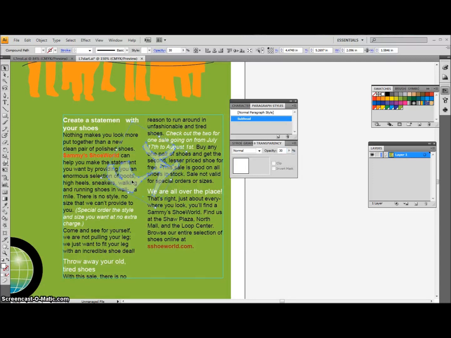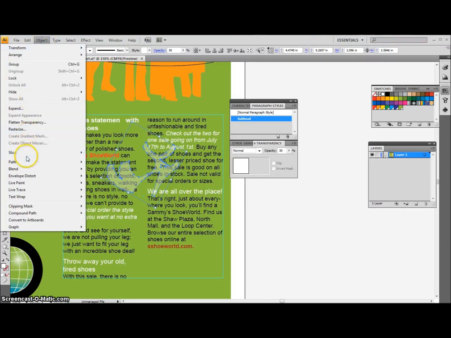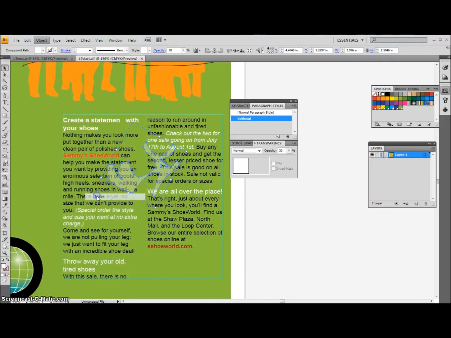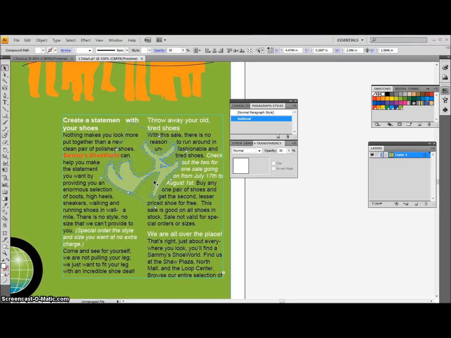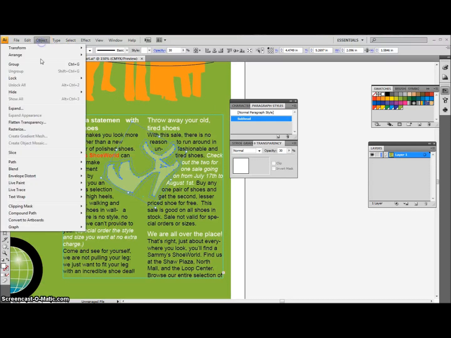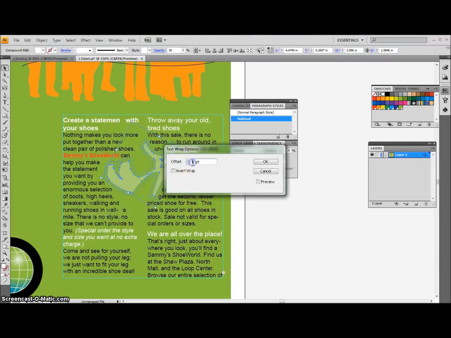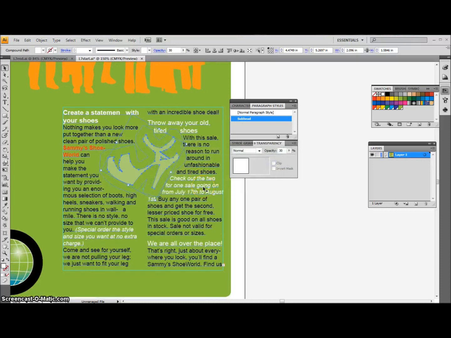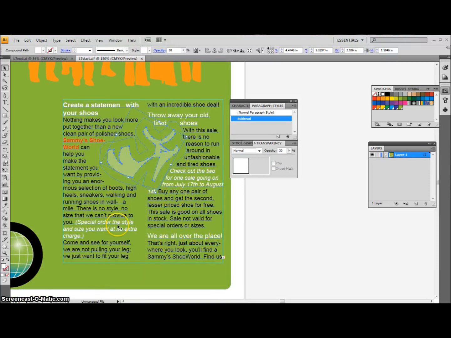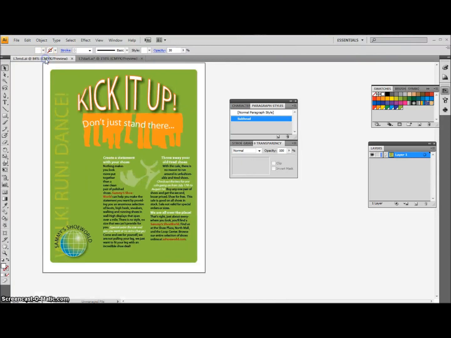When we have text going around an object, it's called text wrapping, and there are a lot of different options for text wrapping. We want to go into the menu Object, Text Wrap, and Make. This literally just moves the text around it, but we can also play with where we want the text wrap to go by going back into that same place and looking at text wrap options. We're going to make this 16 points and OK. Now what I found, and you may find the same thing, is that when I did all of this, my text no longer fits in the box. You can tell that because I've got my little red square at the bottom with the plus in it. For this, I went and looked back at the sample to see what I needed to adjust, because obviously this one fits and all the text is on the page.